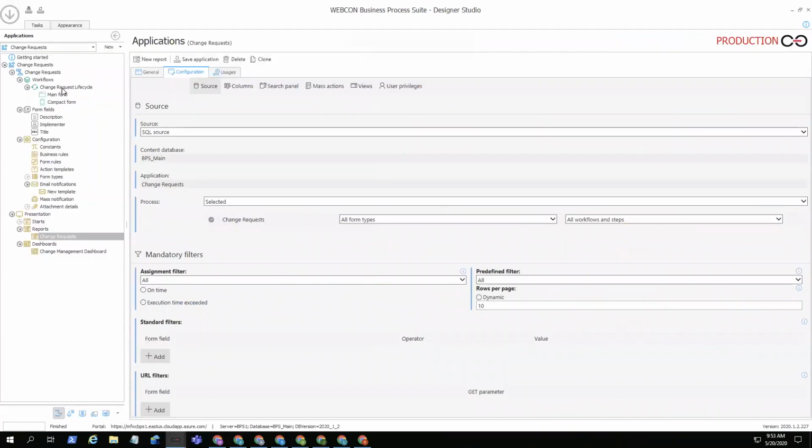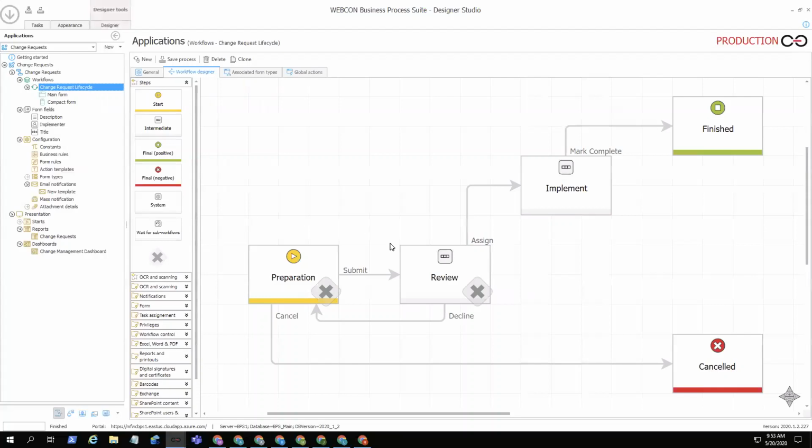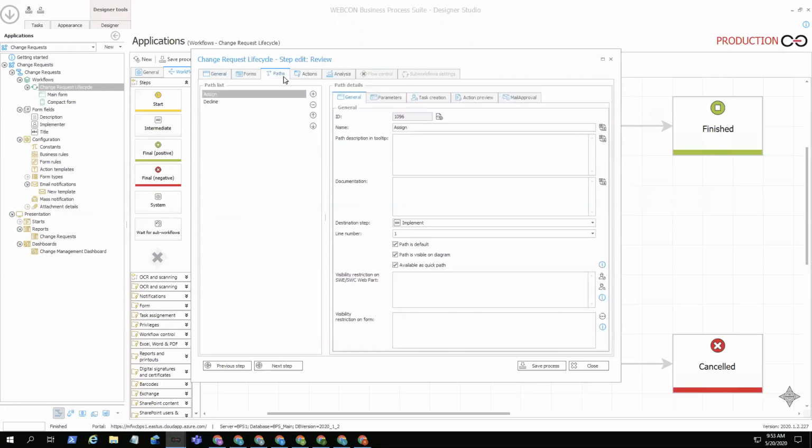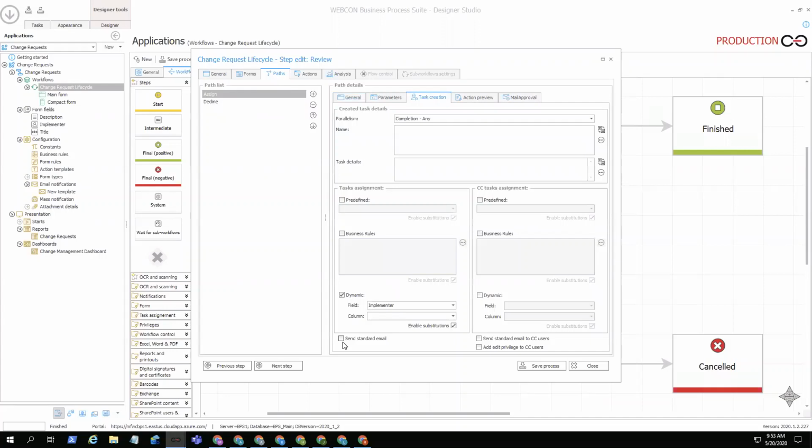I'm going to go back here to the change request lifecycle, and I'm going to go here to review. And I am going to open this up. And I am going to go back over to paths. And so I see assign and decline, right? Look over here at mail approval. Make sure that we're sending email of some sort.